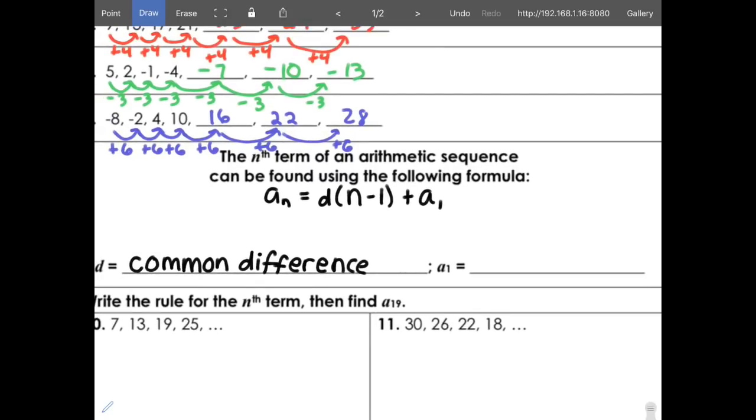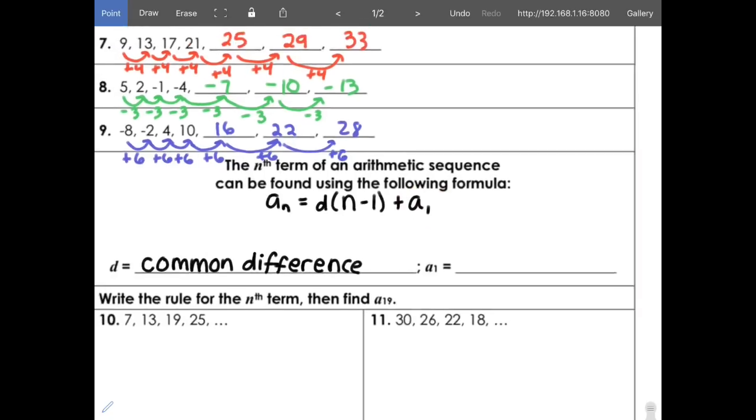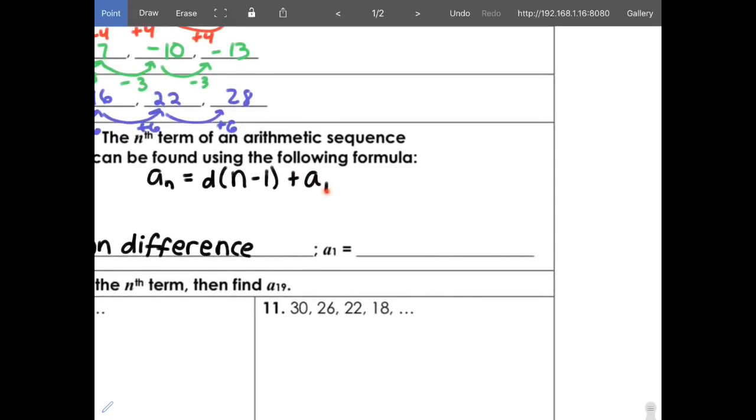Now we have this new term that says A sub 1. This A sub 1 is the first term. You see this 1 down here, this little guy? That means whatever term you're trying to find. So this 1 means first term. A sub 1 is the first term. If it was A sub 2, that would be the second term. If it looked like this, that'd be the 100th term. Whatever this number is down there, that's the term they're talking about. So A sub 1 is always in your formula, and it just means the first term.